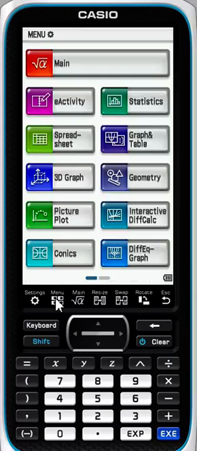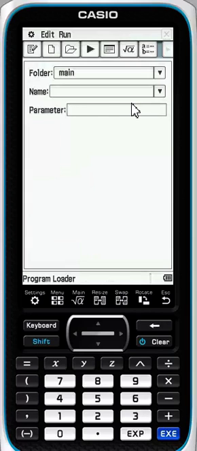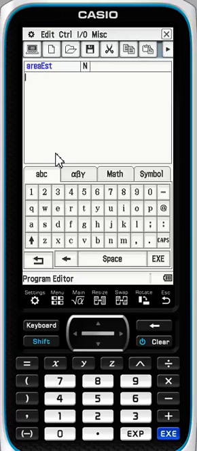So we're going to go to the menu and locate the program module. So here we go in program. Now, the first thing we need to do is file new. The easiest way of doing that is to come up here. Oh, sorry, tap new. And then we want to put in our file name. So the text has been used as our area estimate. That's what we're actually doing with it. And tap OK. And it comes up with what we call the program editor.